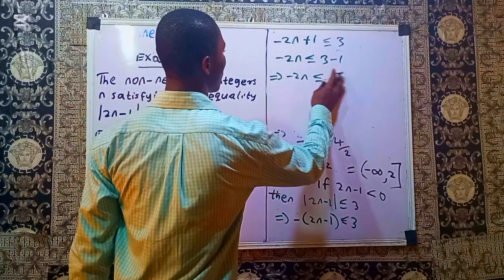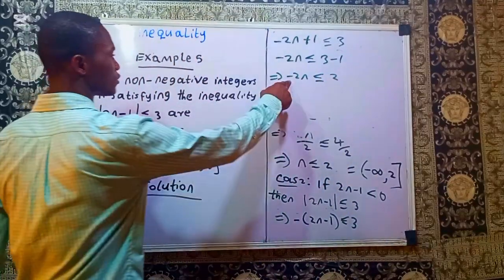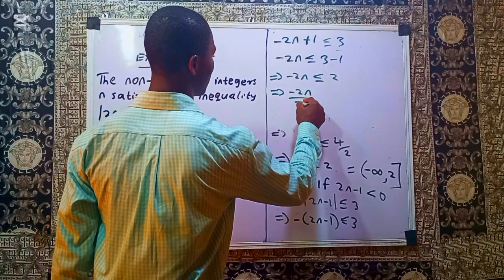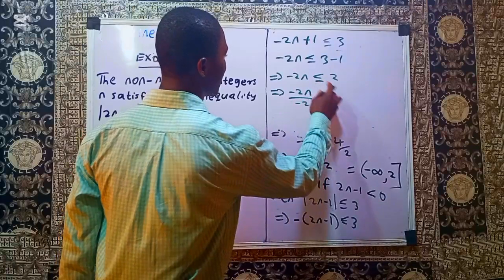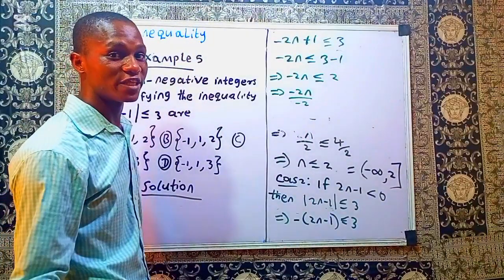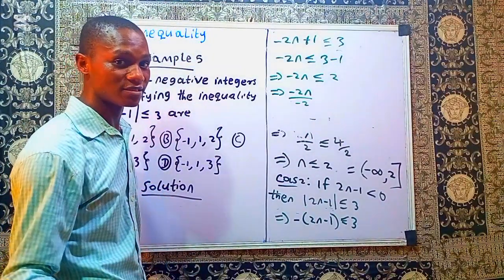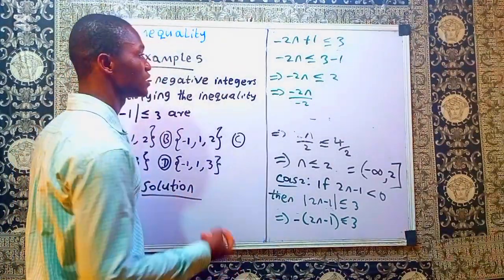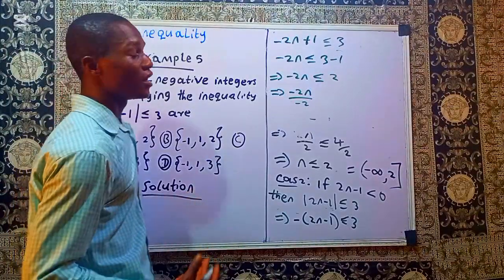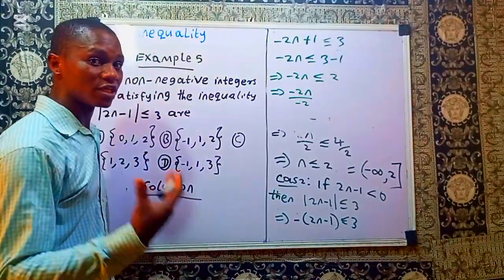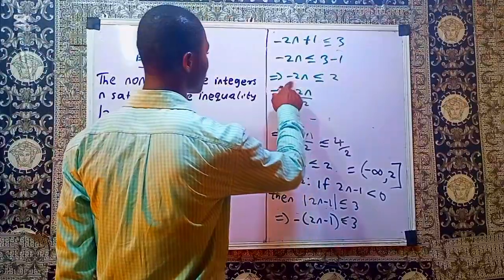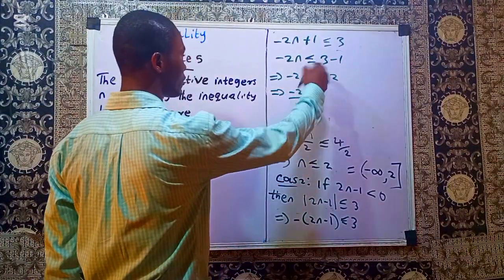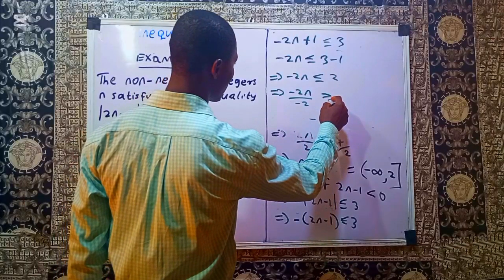2. So what is the coefficient of n? Minus 2. So we can divide both sides by that. So we are going to have minus 2n divided by minus 2. Because we are dividing both sides of the inequality by a negative quantity, the inequality reverses. So anytime you are dividing both sides of an inequality by a negative quantity, the inequality must what? Reverse. If it is a positive quantity, the inequality remains the same. So because we are dividing both sides by a negative quantity, that's negative 2, the inequality will reverse from less than or equal to greater than or equal to.